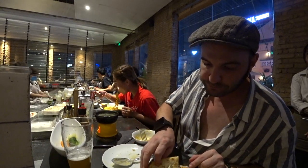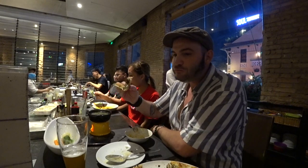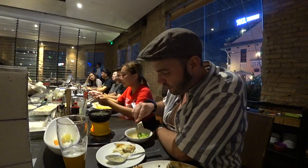So, let's try the chicken teriyaki. Let's see how that goes. This is what the chicken teriyaki looks like. For Asian pizza, these are Asian pizza scale ratings, by the way, since we can't possibly compare it to a New York slice or a South Haven slice. I'm gonna go 6.9. I wouldn't order it. If I came here, that wouldn't be the one I would order.